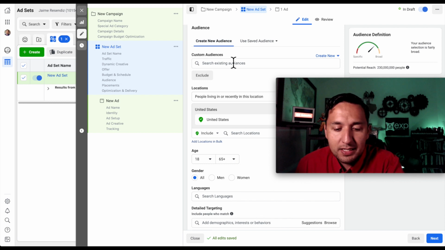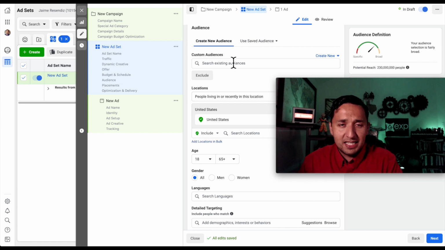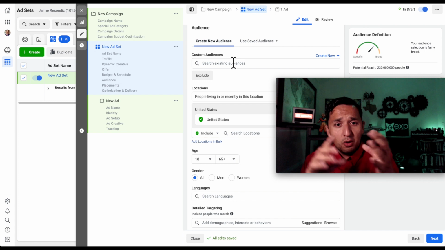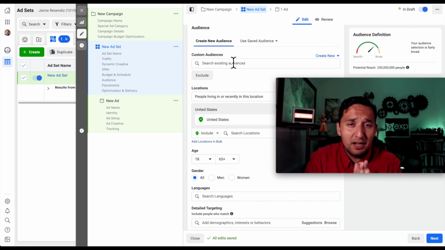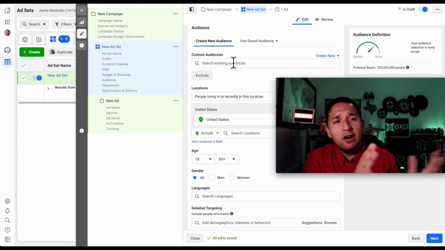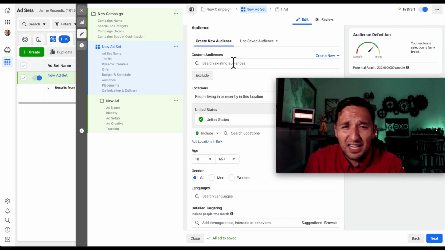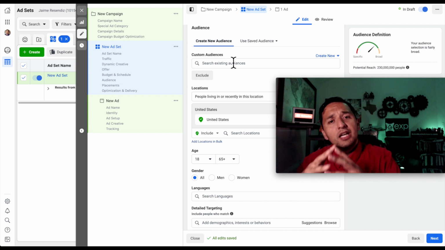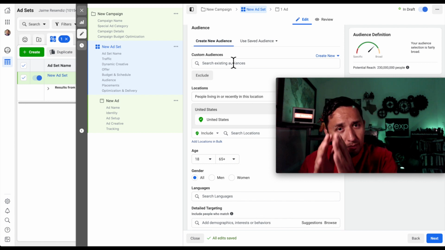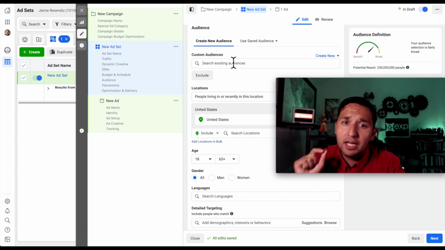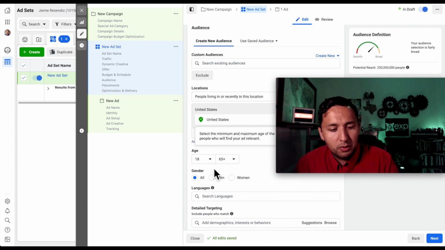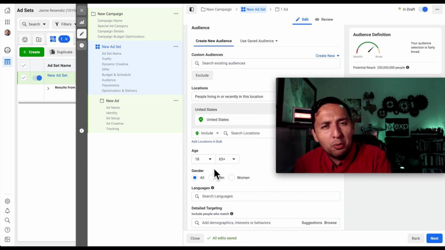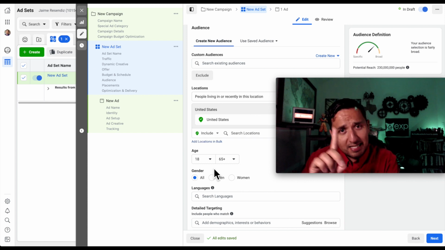Now, audiences. There are different types of audiences. There are saved audiences, which is basically a template of the audience that you used prior. Let's just say you have a very refined audience that you like advertising to, that they have a certain profession, that they have a certain demographic. You can save them, and that's going to be your saved audience, so you can come back to it and click on it every single time instead of having to go through and filter them out one by one as you did previously. So that's the saved audience.